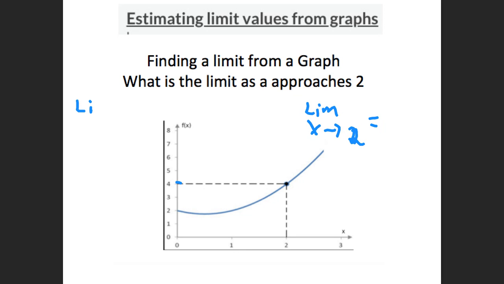Now, you can write limit notation two different ways. Well, I'm sorry, you cannot write it two different ways. Sometimes we ask, what is the limit as x approaches from the right-hand side? So let's say I ask you, what is the limit as x approaches 0 from the right-hand side? What you do is you start way over here, you go from the right-hand side. Take a look at that graph. What would the limit be as x approaches 0 from the right-hand side?